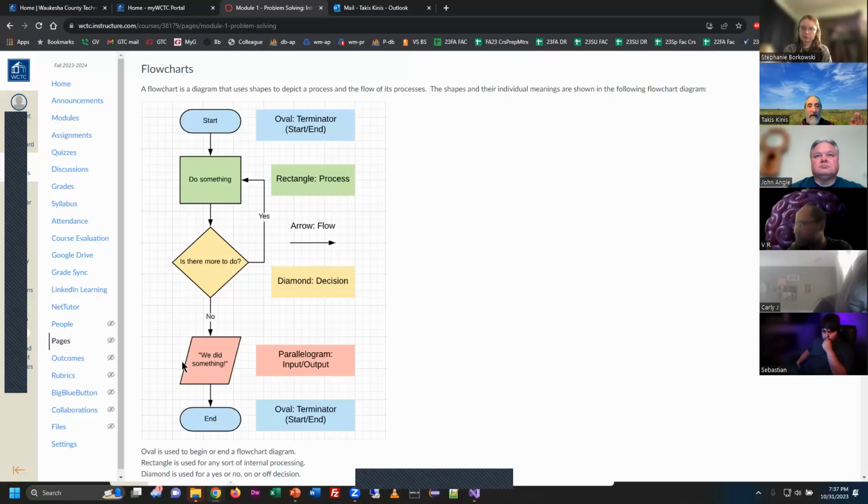So I might start a program by saying, how many peanut butter sandwiches do you want? The user enters a number. And then I might have a step-by-step in a series of square boxes that are like, grab the bread, grab the peanut butter, grab the jelly, spread them around, put them together and serve, right? But then maybe there's a little thing here. You go to grab the jelly and there's a question, is there any jelly left? Yes, use the jelly. No, use the honey, or I guess have a plain peanut butter sandwich.